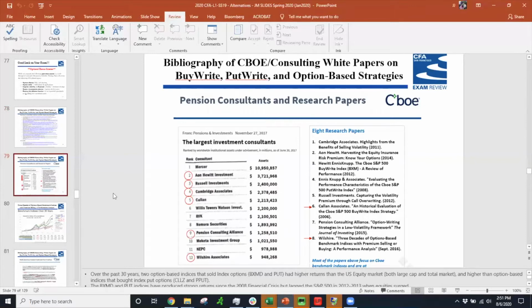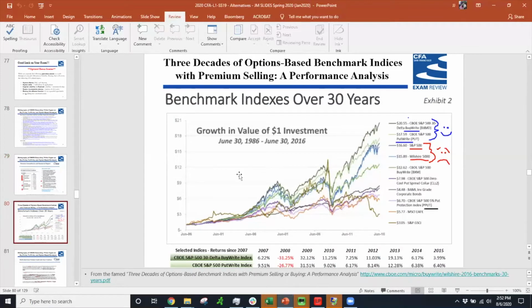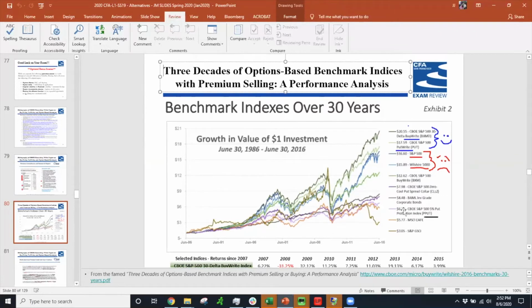But when you are a billionaire, chances are one day you'll have a family office and they'll do the investments for you. And more often than not, these big institutions of wealth will go to these big institutional consultants. Of the top 12 institutional consultants, over half of them have white papers on short volatility strategies or buy-writing covered calls. That's why we're going to talk about these today. And the other 6 recommend it, they just don't have formal white papers. So again, why do we do this? I mentioned my second favorite was the Wilshire Associates. They do a white paper called 3 Decades of Option-Based Benchmark Indexes, or over 30 years of returns for these option strategies. And we are going to talk about the selling volatility strategy, not the buying volatility strategy.